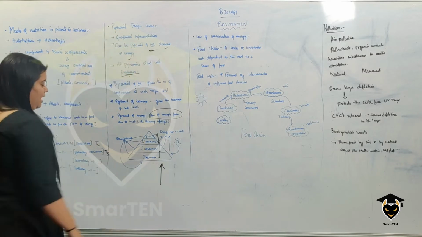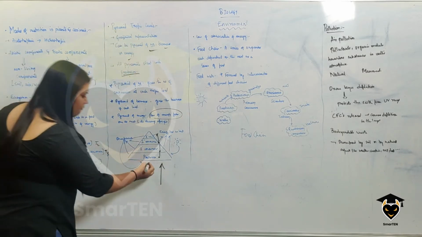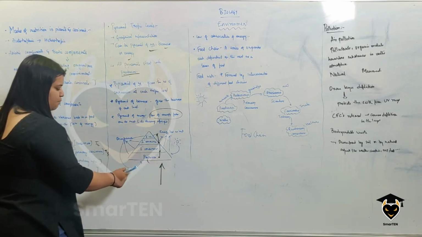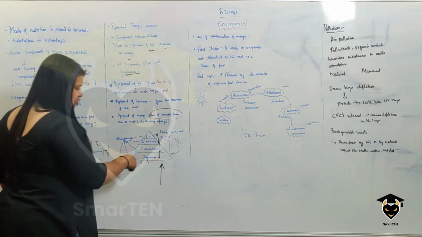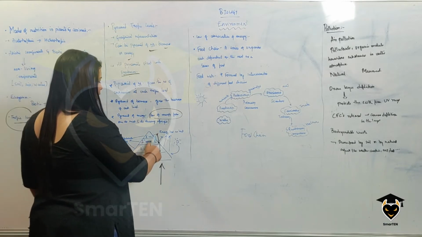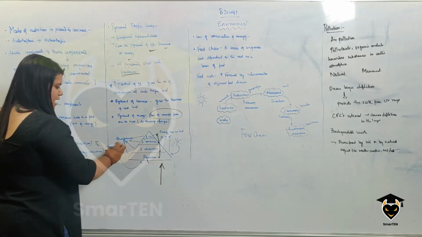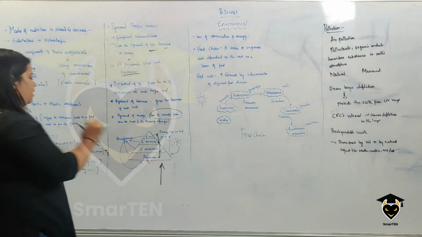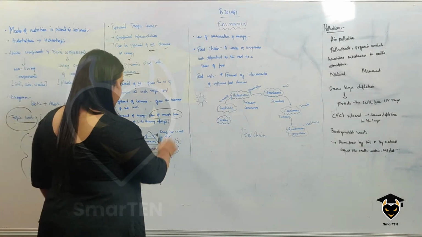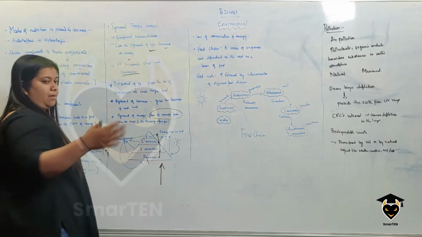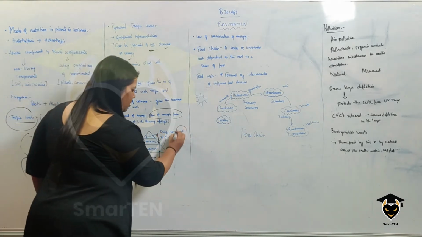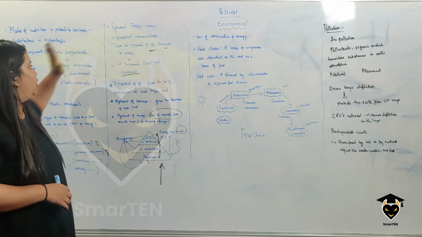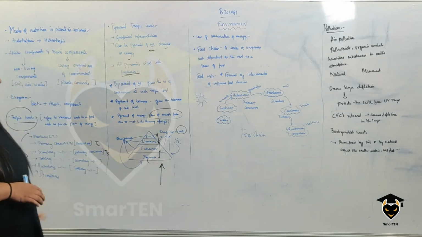This is your pyramid of trophic levels, as I explained. Here you have producers, which should always be at the beginning of a pyramid. Then primary consumers, which are herbivores, then secondary consumers and tertiary consumers, and then decomposers. Then you have the energy level. When energy is lost, it comes out as heat. This is about your trophic level and pyramid of trophic levels.